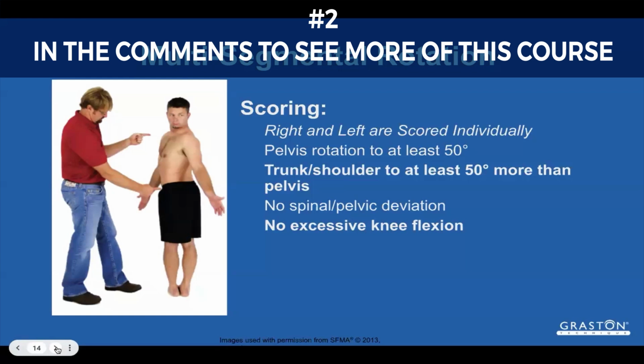Okay. So if I look at the patient and they do not rotate at least 50 degrees in the pelvis, or they do not rotate at least 50 degrees in the trunk, then I want to break down those parts of that larger movement and say, where are you not moving well? And are you not moving well because you have a joint mobility or a tissue extensibility problem?